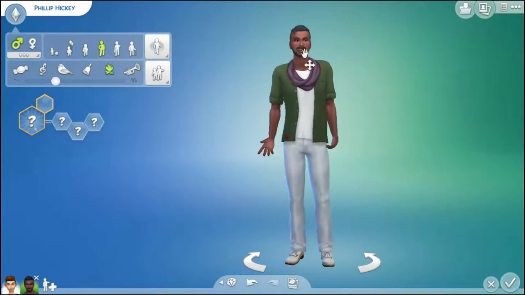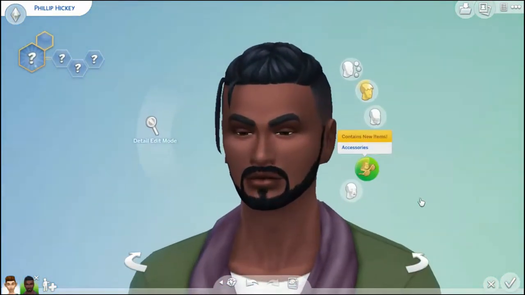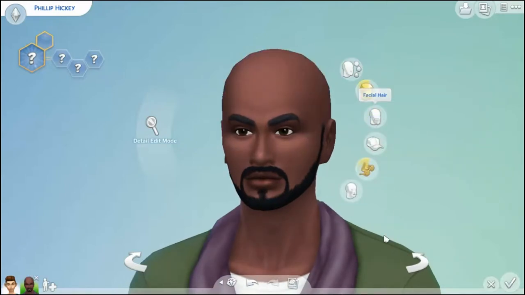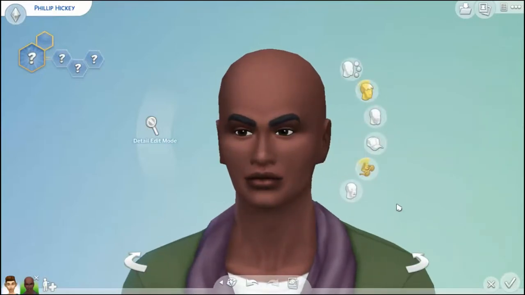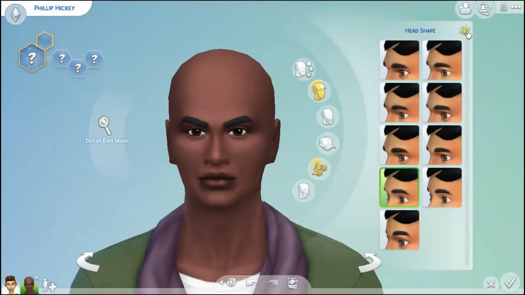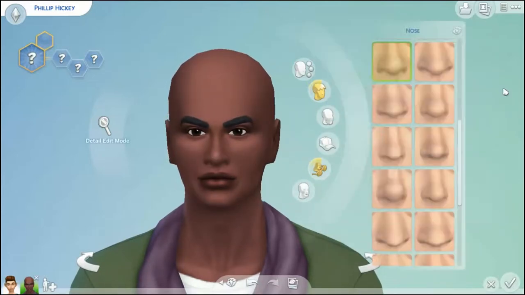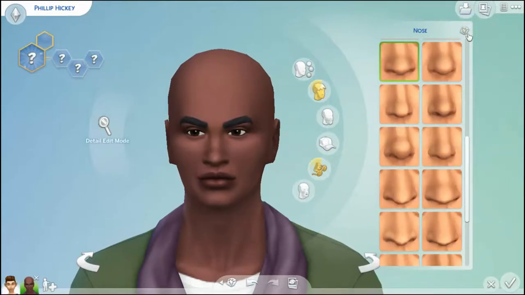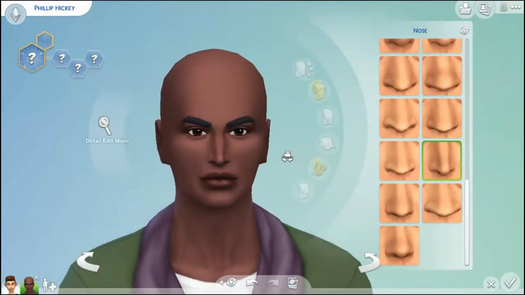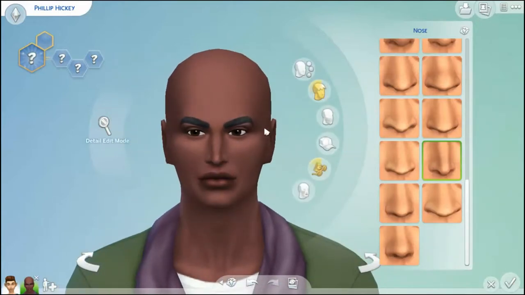Okay, so since he has facial hair, we're going to randomize facial hair. Let's get rid of the hair first, and then the facial hair, so it'd be easier. So let's do head shape first. One, two, three. Okay. Now let's do the nose. One, two, three. Ooh, I like this nose. Not bad, not good either, but it's alright.